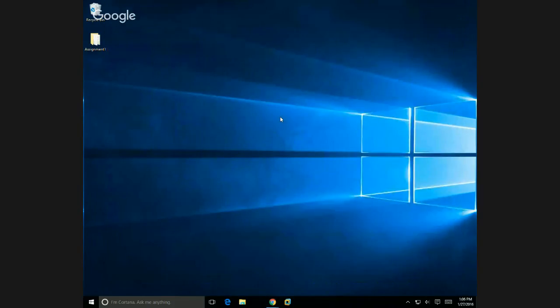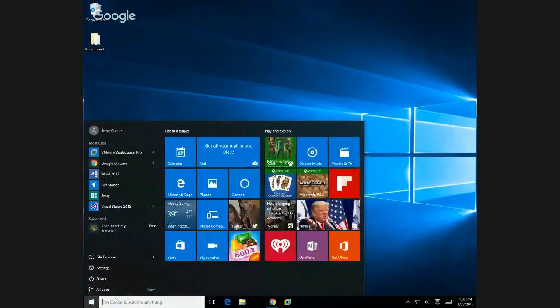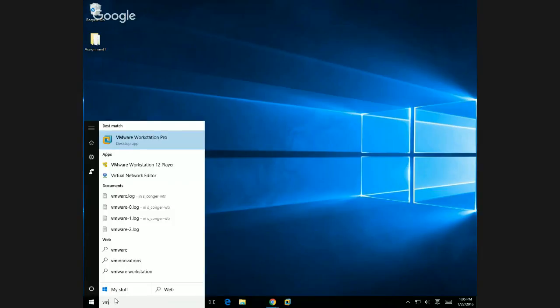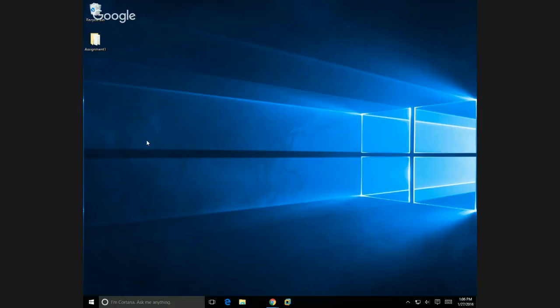So we need, and again, you don't have to do this at home, but we need the virtual machine. I actually have mine pinned, but if you do VM and you go to Workstation Pro, so VMware Workstation Pro, we set this up. Anybody, how many did not get this set up?